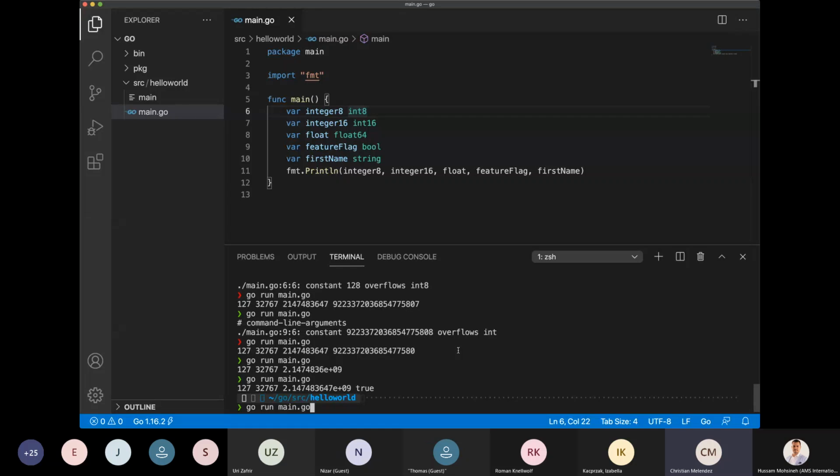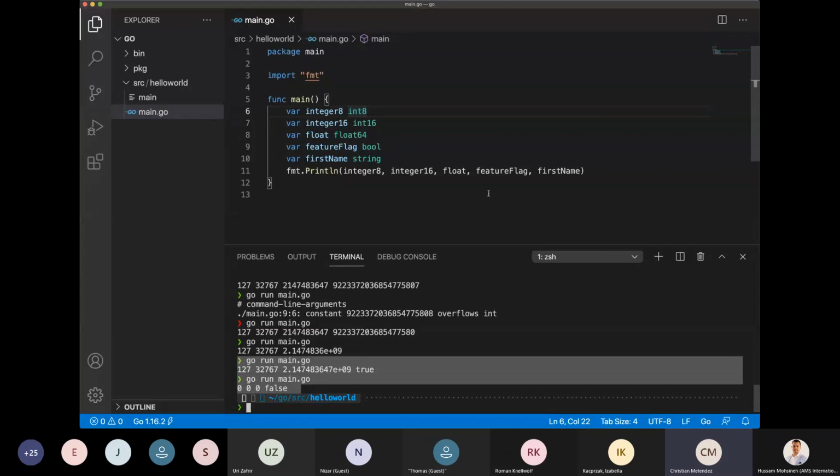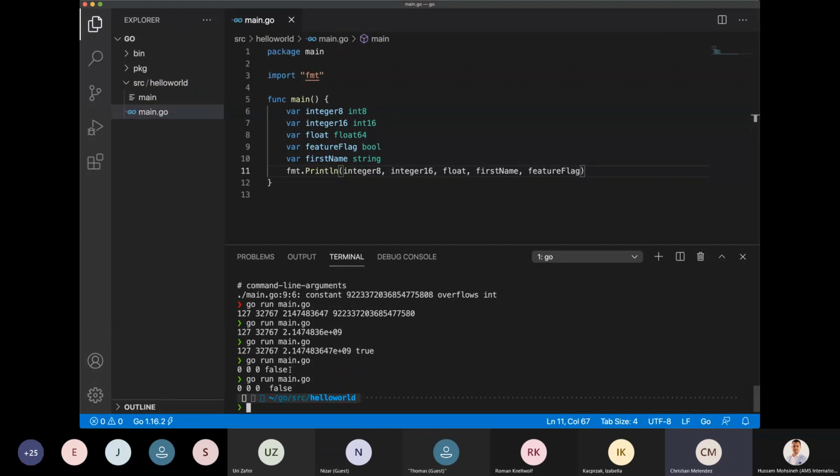So if I run it, notice what the default values are going to be. For integers, for numbers, it's going to be 0, and for Boolean types, it's going to be false. And for string types, it's going to be an empty string. You don't see it because it's not printed here, right? But if I change the order here and run it again, it's at least a little bit more evident that it printed something, right?